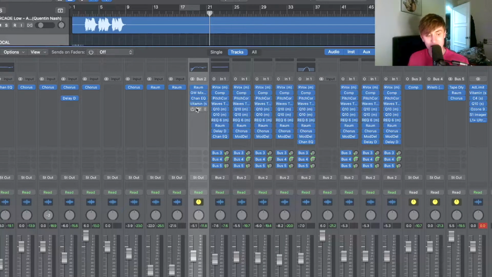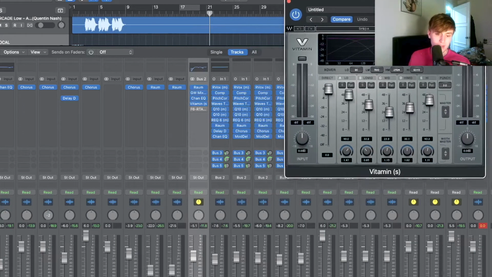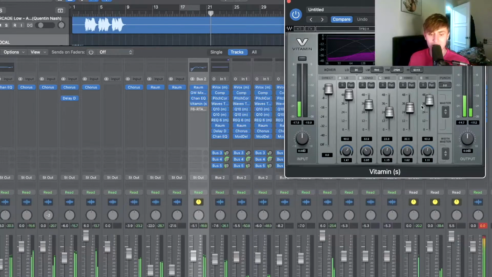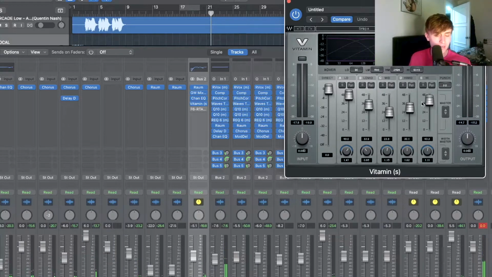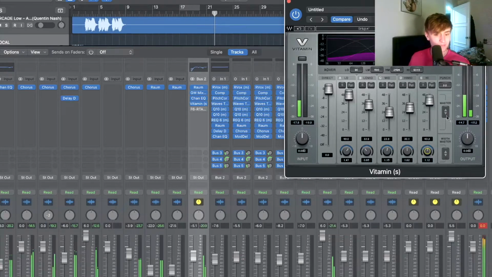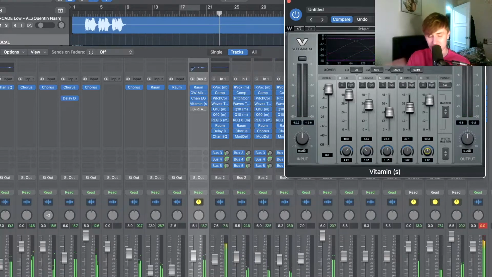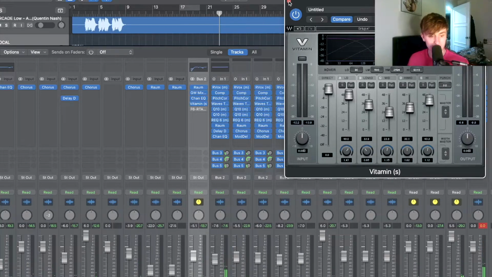And then the last thing I've done is a combination of the Vitamin, the dynamic compressor, which just helped mix the vocal. I love this plugin. I swear by this plugin. If the effects are already on a track, I could happily mix a whole project using the Vitamin on each channel. It's so good, and it brings so much life to anything you mix it with. And as you see, I've done a lot of boosting in the high ends, but the way this does it, because it's almost acting like a compressor, and I've also done a little bit of a spread, it just makes it sound so clean. You have such amazing control over sonically how you want the vocals to turn out, so that's really good.